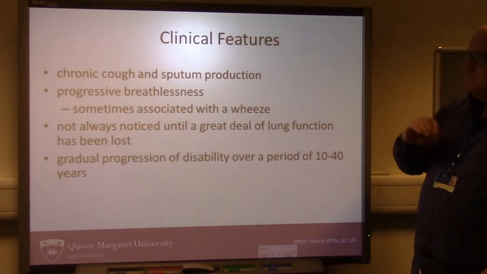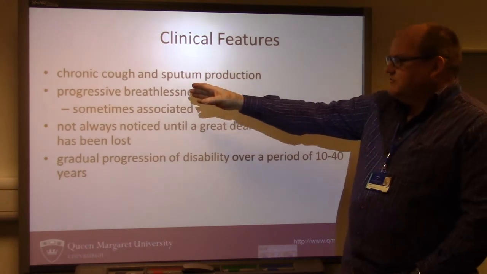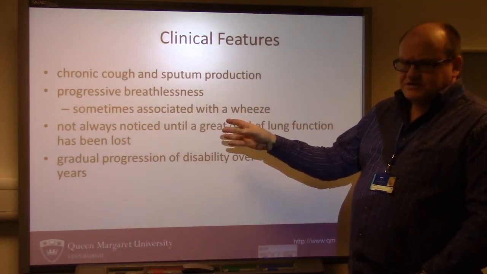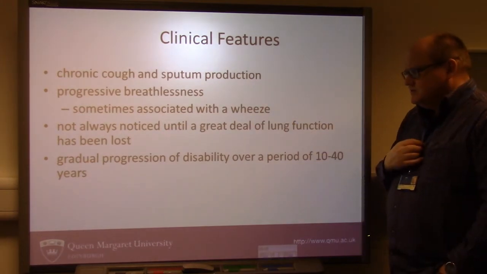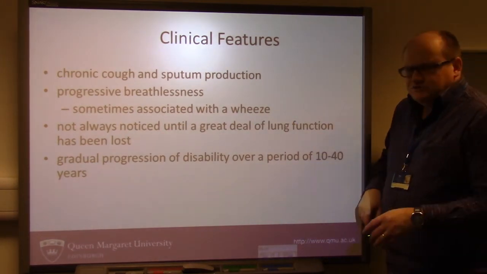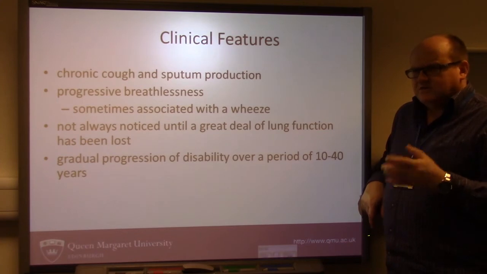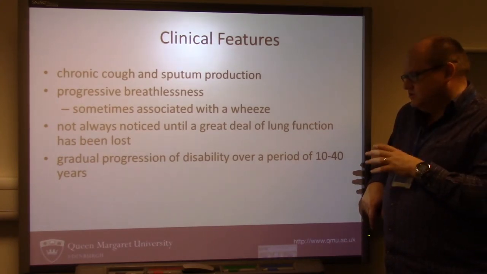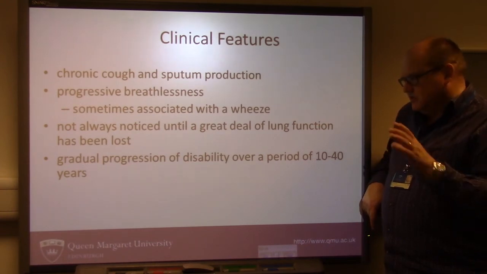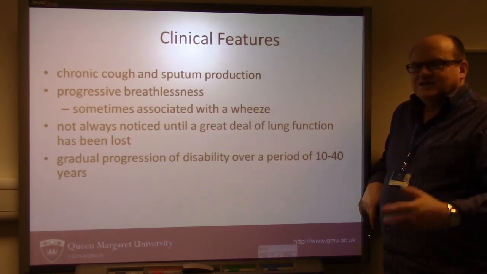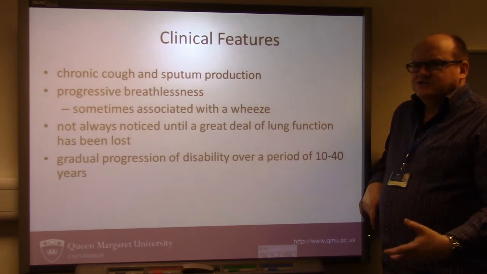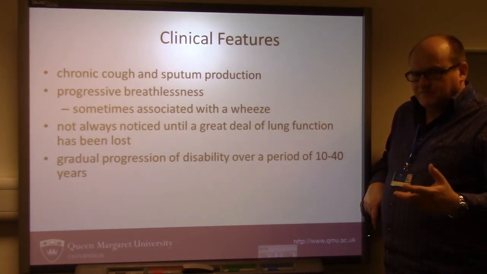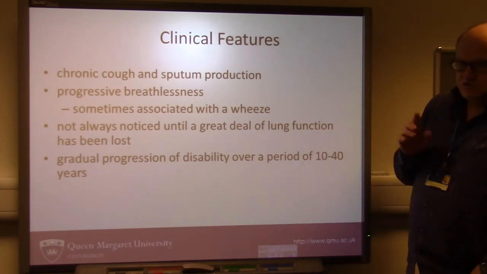So, clinical features. The cough we've talked about, the sputum production, the breathlessness that's sometimes accompanied by a wheeze. The thing about it is though, you don't often notice the symptoms until a large, significant amount of the lung tissue or lung function has been lost. So it's a gradually progressive, gradually destructive disease that's taken a hold before it often becomes totally apparent.